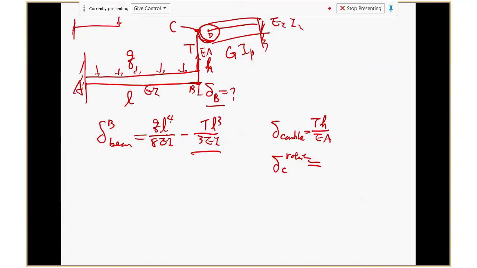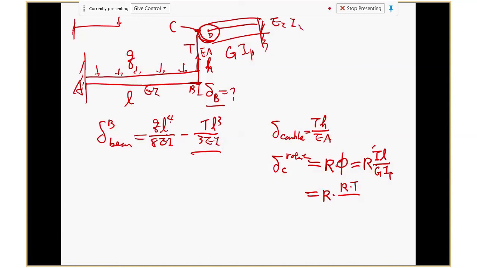You have to use the angle. So when you have a shaft and you twist it, you're going to move a distance. How do you calculate the distance? It should be the radius r times the angle of twist. How do you calculate the angle of twist? R times, remember the equation was TL over GIP. What's the T? That's the torque. What's the torque? It's the moment applied there. What's the moment?